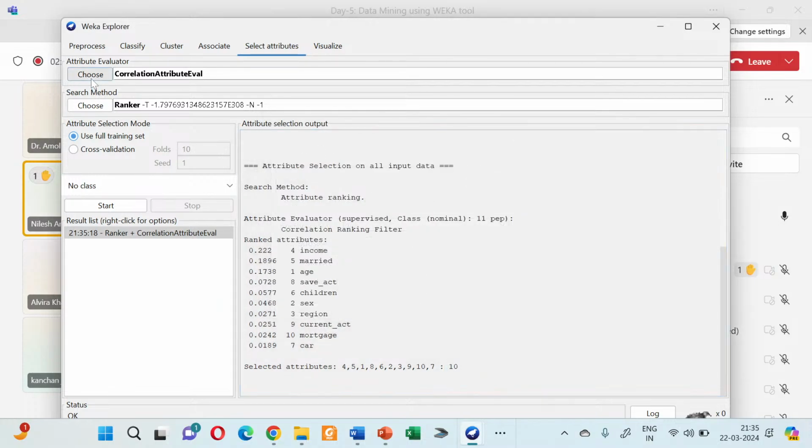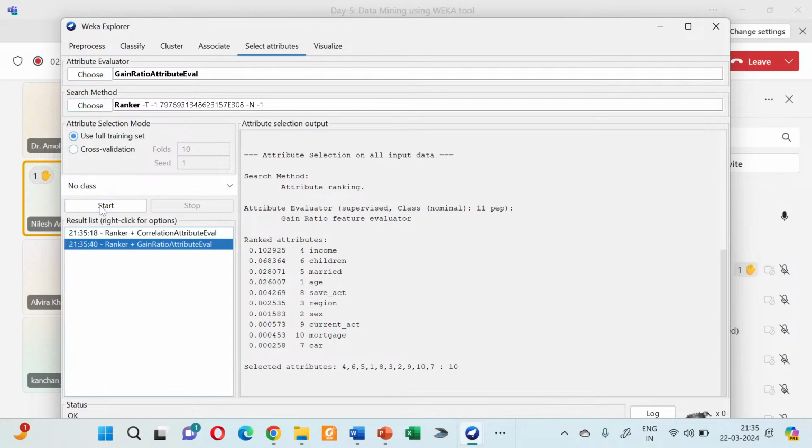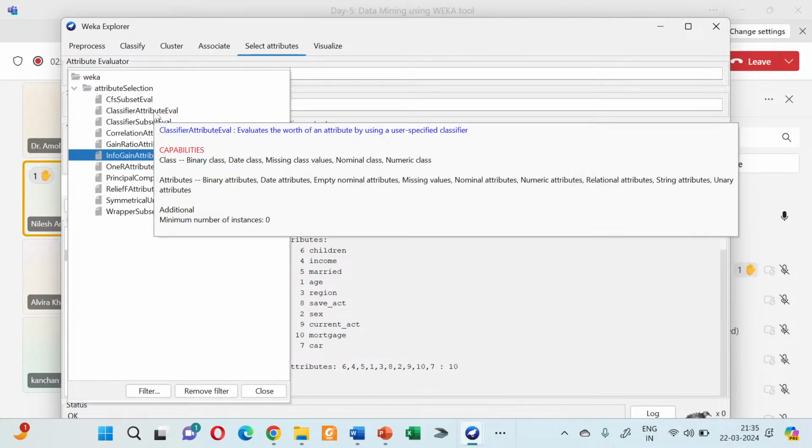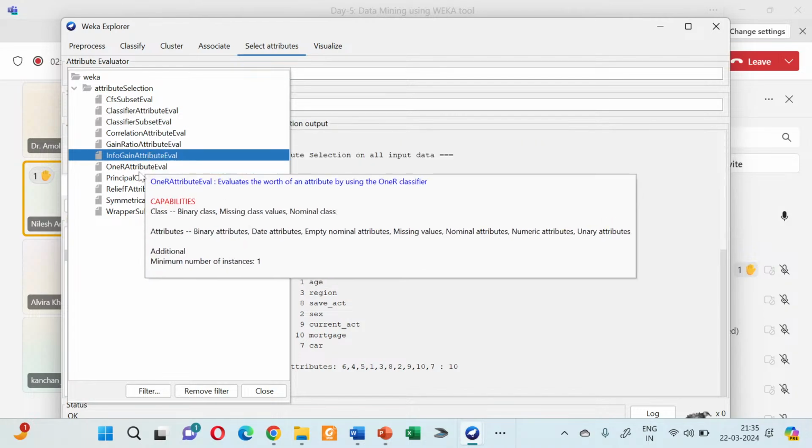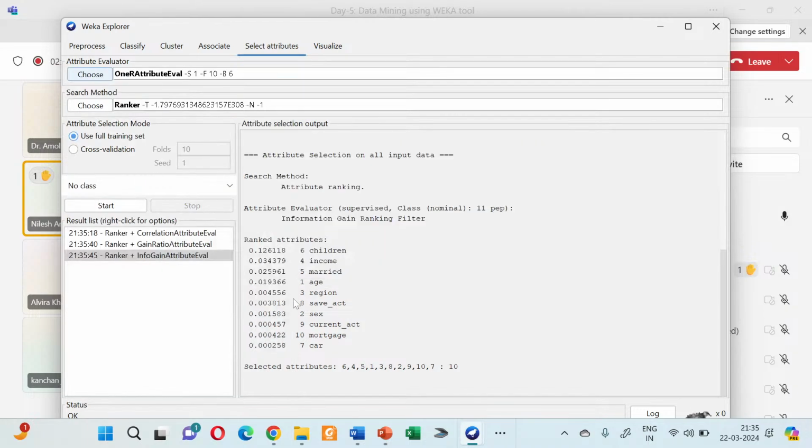Okay, gain attribute, again 10 features, info gain 10 features, because in the data total 11 are there, and the algorithms are giving the 10.